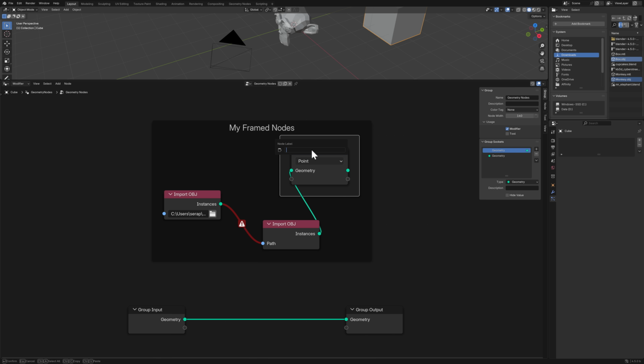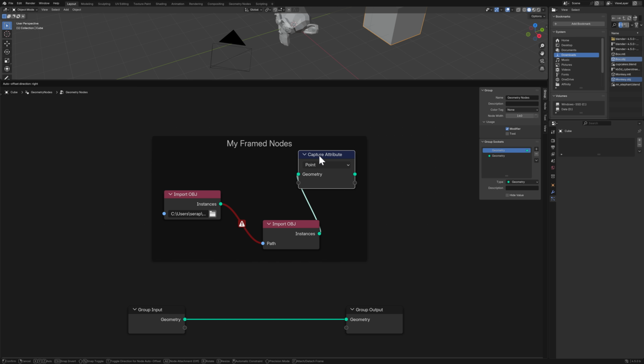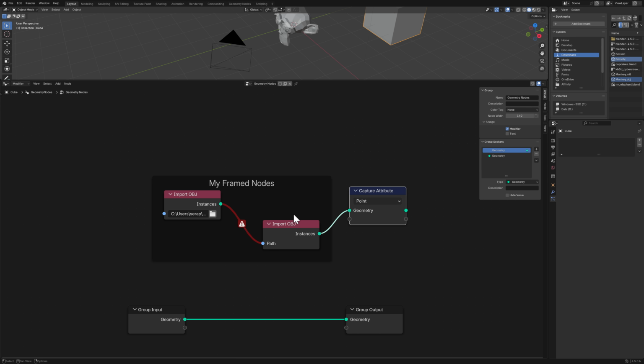But I can also hold down the F key. Oops, I did not mean to do that. Let me undo that. I can grab this node like so, hold down F, and then drag it right back out of the frame. So you're going to be able to organize your nodes a lot better. And if you do something stupid, which I'm prone to do, it is also very obvious about it with this new error handling, which I actually really do appreciate.